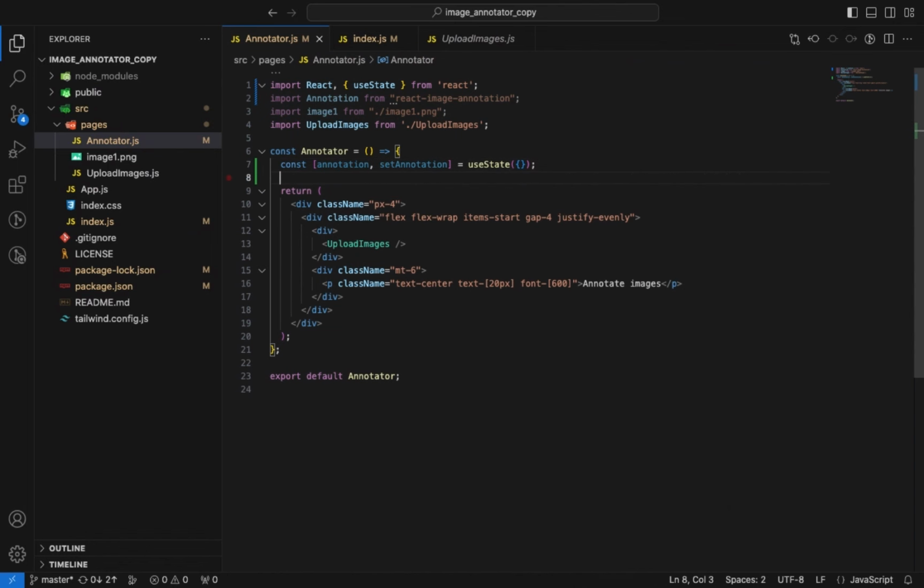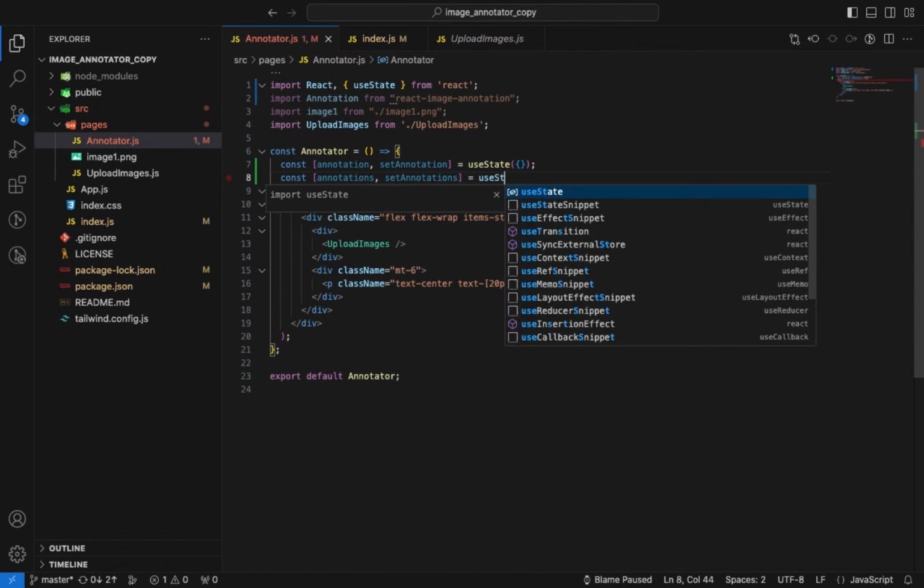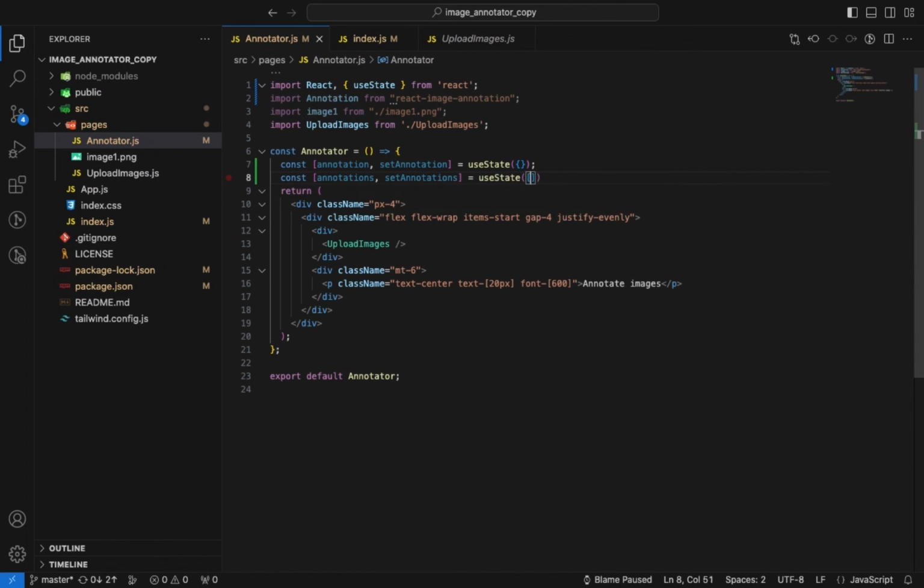The next thing I want to define is the annotations. The annotations is going to keep track of all the annotations made for an image. So here I can say setAnnotations to be useState, and the default is just an empty array. This array will store all the annotation objects.